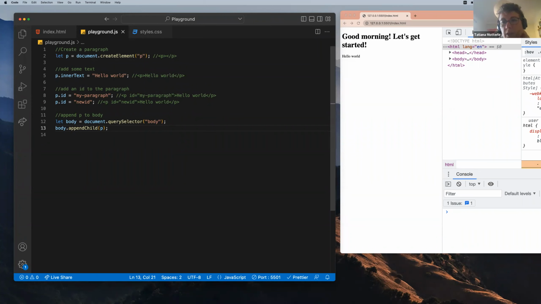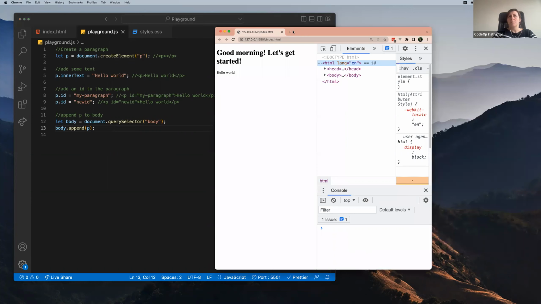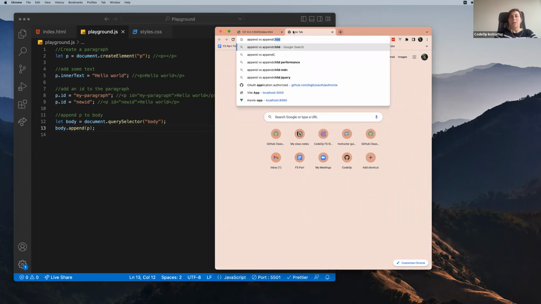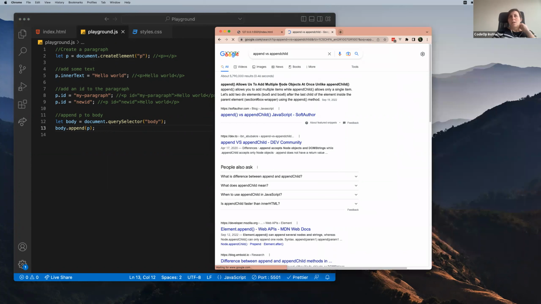Sorry, yes, Anna. What will happen if we use append without child? I think append is working also in this case, but let me check the difference between the two. Append versus append child. Append adds multiple node objects at once, unlike append child. Okay.